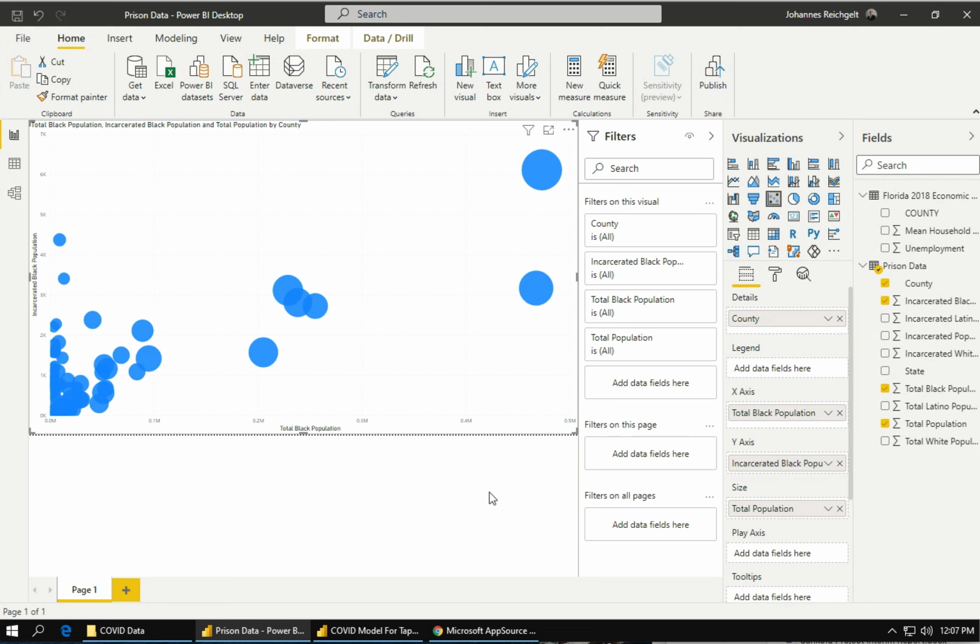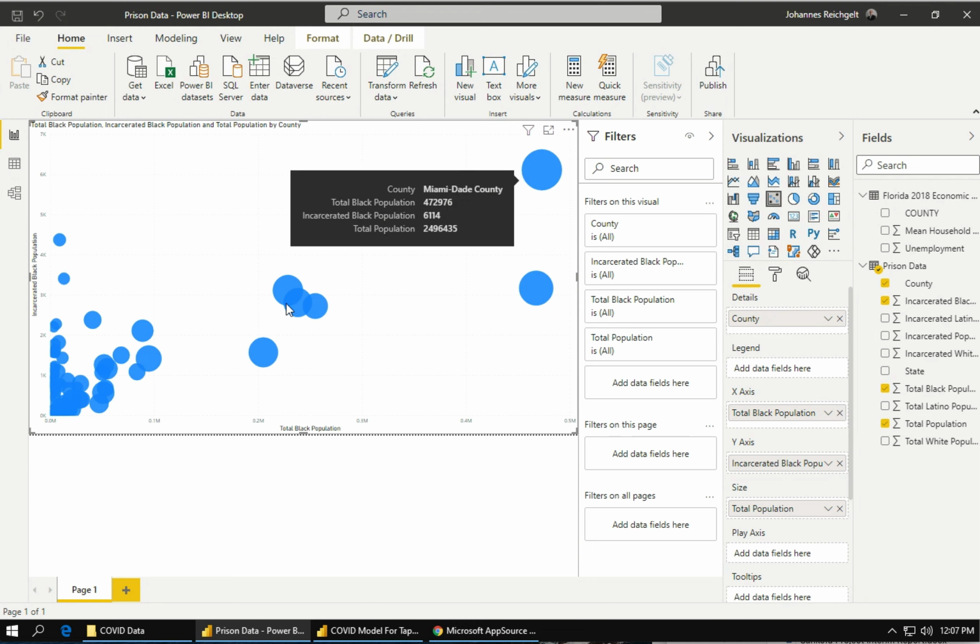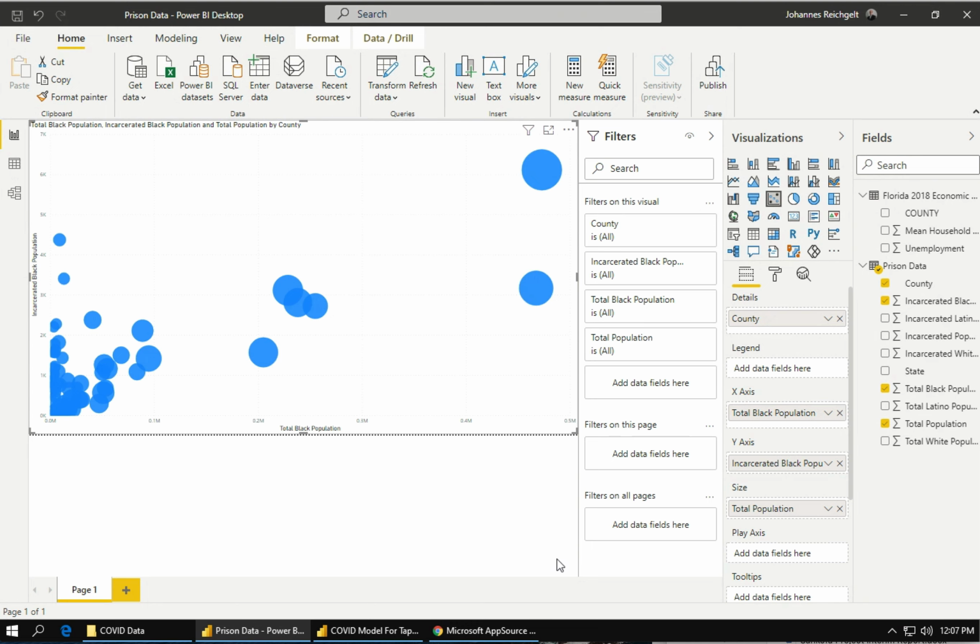So to illustrate how this works, going back to the prison population database that we used in the previous module, I mapped total black population against incarcerated population and then used total population as the size on the bubbles for each of these counties.